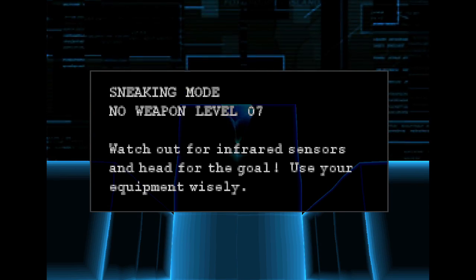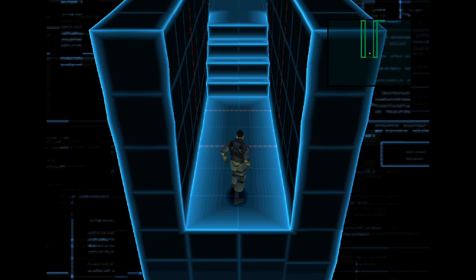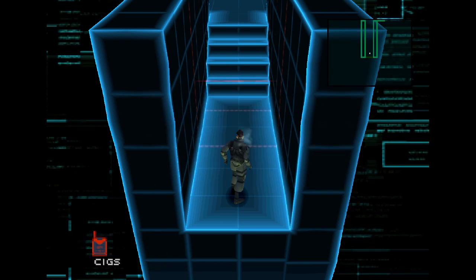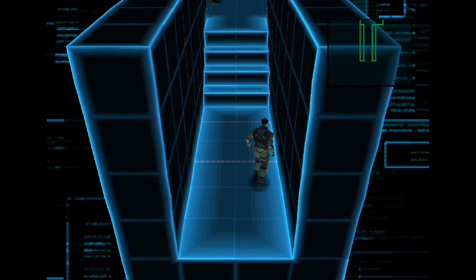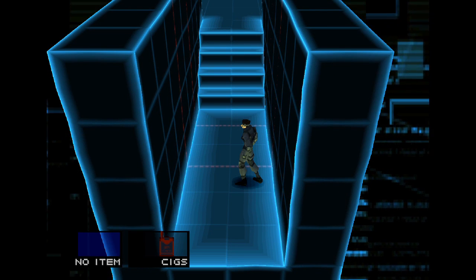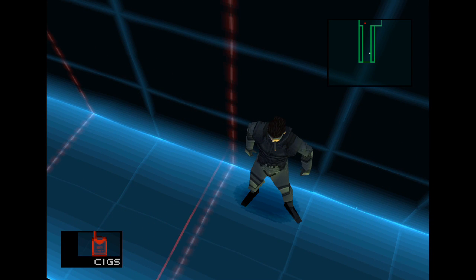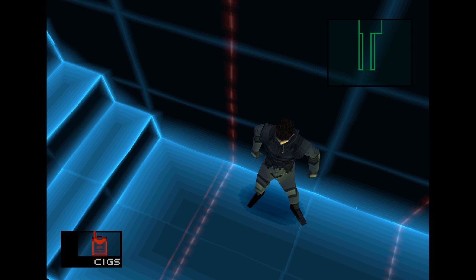Number seven is the infrared sensors. We must use our equipment wisely. Yes, the game's actually going to give us some equipment, folks, which is nice. Mainly, Solid Snake's favourite cigarette brand. Remember, it is hazardous to your health, but we have no health meter, so that doesn't matter. So, we need to get past these infrared sensors, but we can't see anything, so... One of the things you can do in the original game, though I don't think I showed it off too much, is that cigarettes can be used. They will actually light up the infrared, which is pretty sweet. Cross this one as well. Lovely.